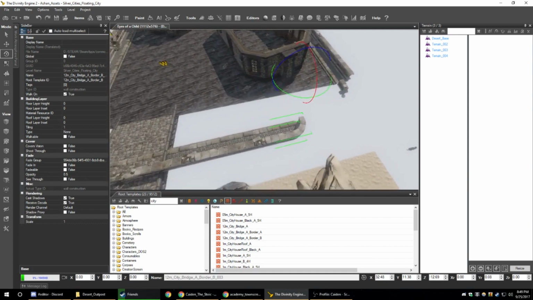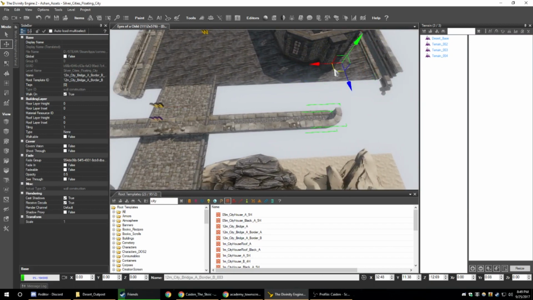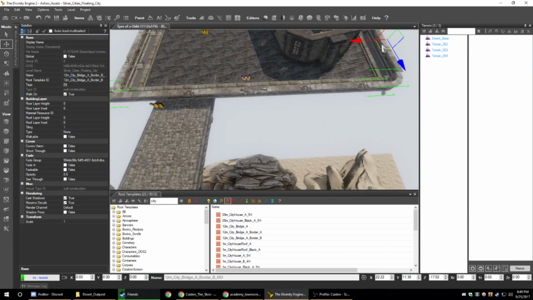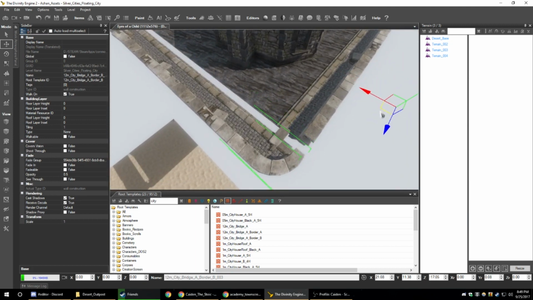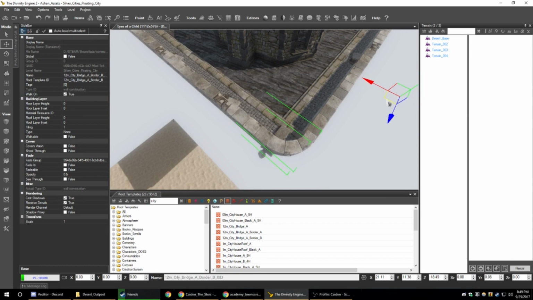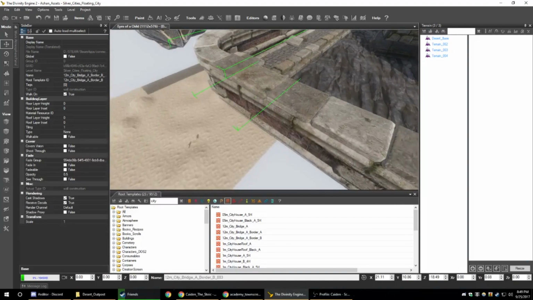Here is the pickle. Making it work with the bridge, that is the question. So let's get this lined up as well as we can. Further fine-tuning comes later.